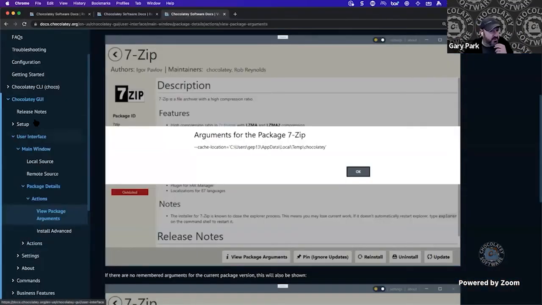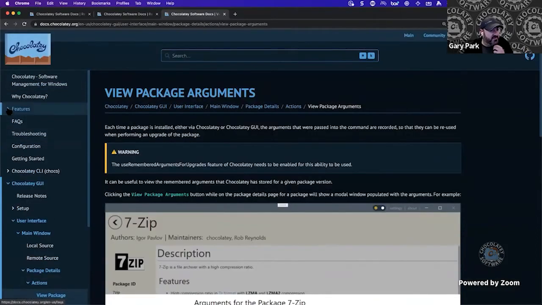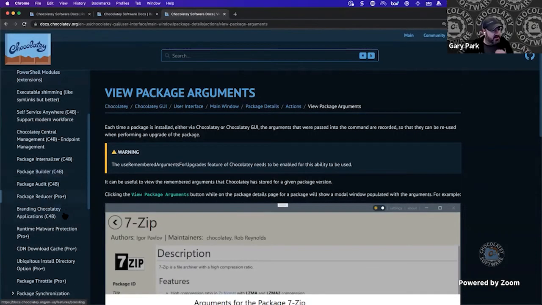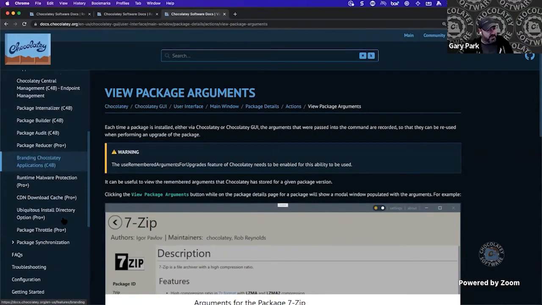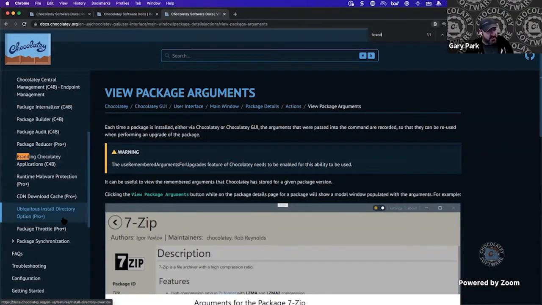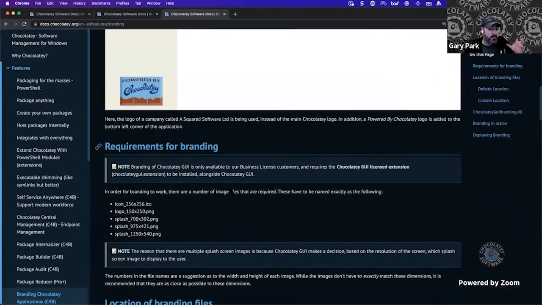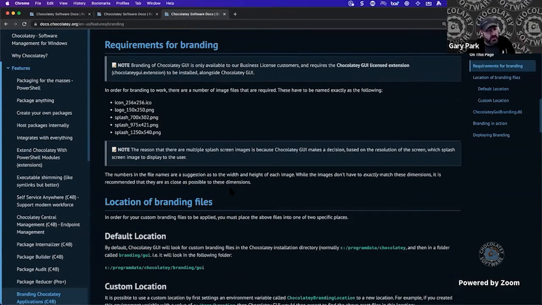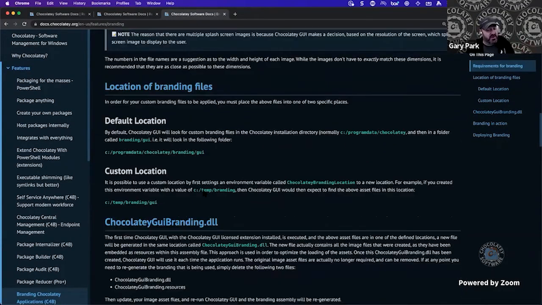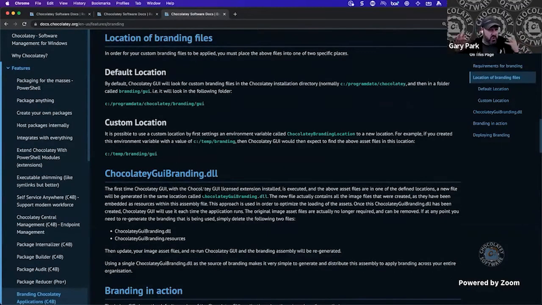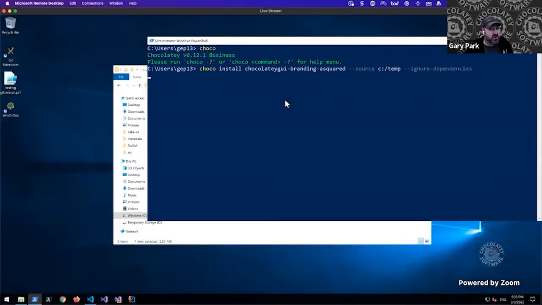If we go to features and search for branding, there's a whole article discussing exactly how to do it: what icons and logos are needed, where you need to put things, and how to create a Chocolatey package to drop things onto the file system where they need to be. So I'm going to install a branding package that I made earlier.